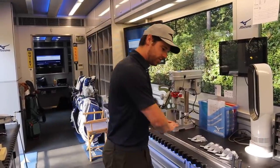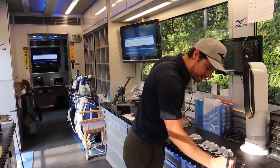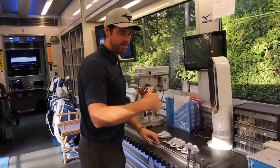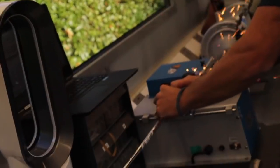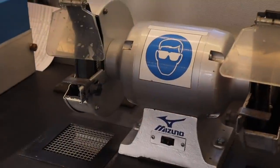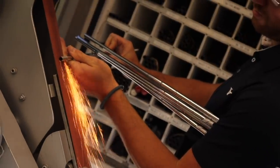So we always cut the shafts first. We make a little mark on where we need it to be in terms of length. And then we'll go ahead and cut that, finish it off using these two machines. So we'll raw cut that, and then we'll grind it down and make sure it's perfectly in the line we need it to be.